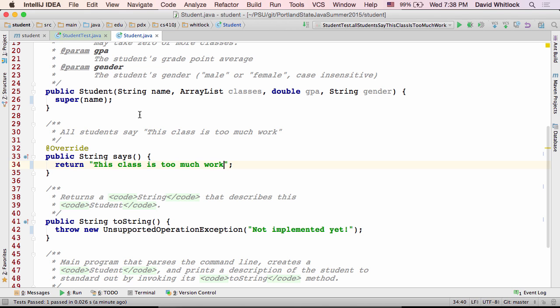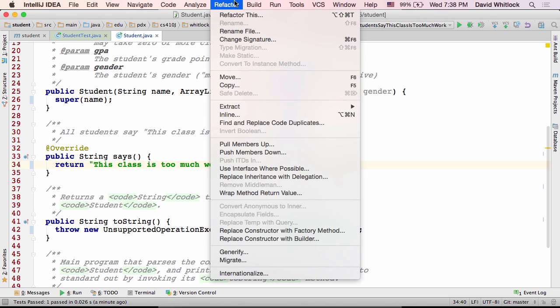So does clicking refactor give you the suggestion? No, with a refactor, well, that's a very good question. Let's take a look at what's here in the refactor menu. Actually, one of my favorite things about IntelliJ is its refactoring tools. They've done a really good job, I think way better than Eclipse, in terms of giving you useful refactorings that actually do things.